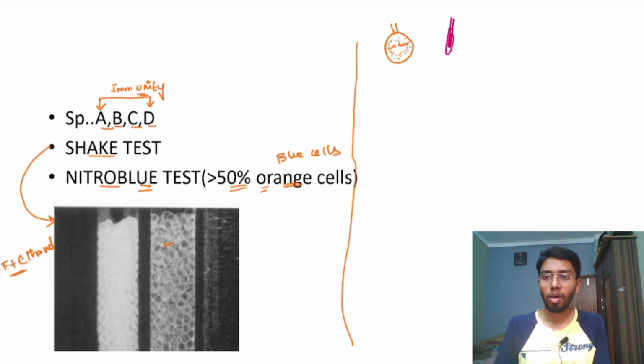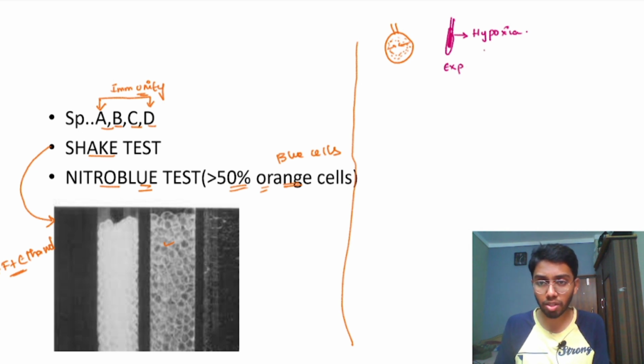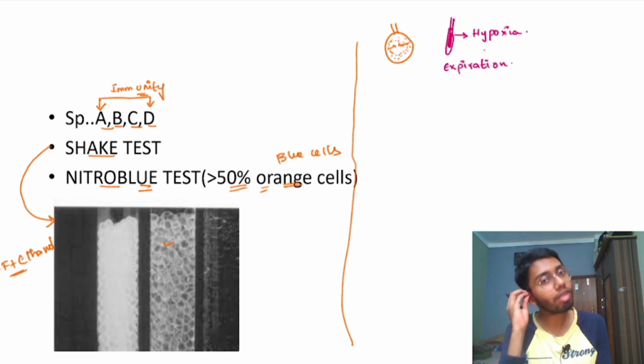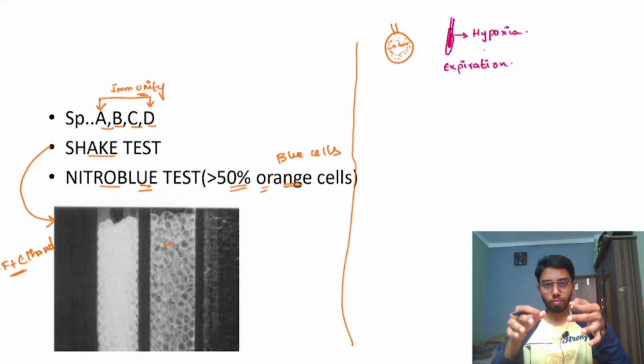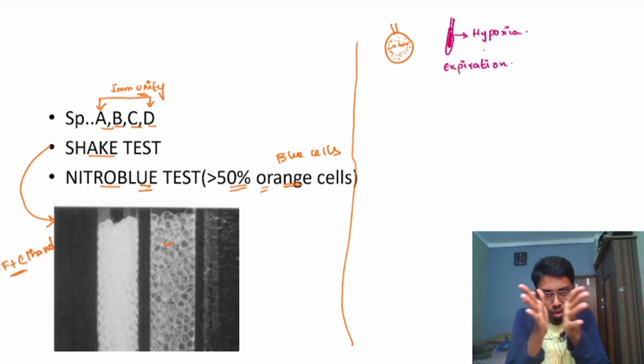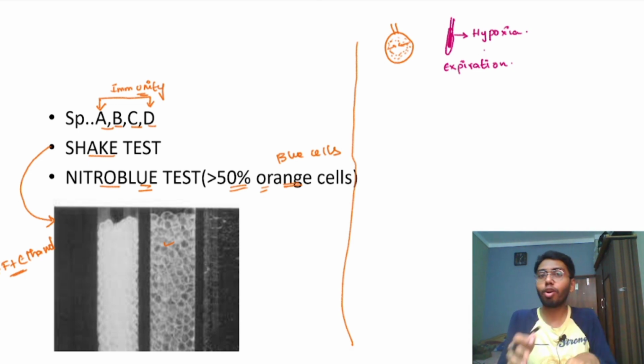Alveoli will collapse, which means if the alveoli collapse, the baby will go into hypoxia. Okay, to compensate, what will the baby do? Especially this collapse of the alveoli will happen only during expiration. If you want to know the practical experiment about surfactant, take one carry bag, or even take one balloon and inflate it. If you leave it, automatically the balloon will collapse. Or add some 2 to 3 drops of water.